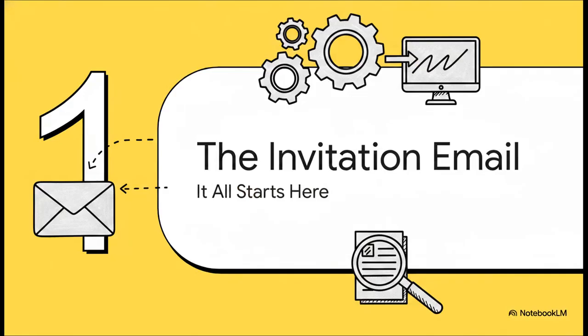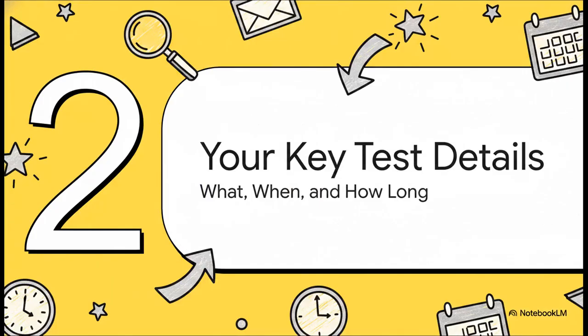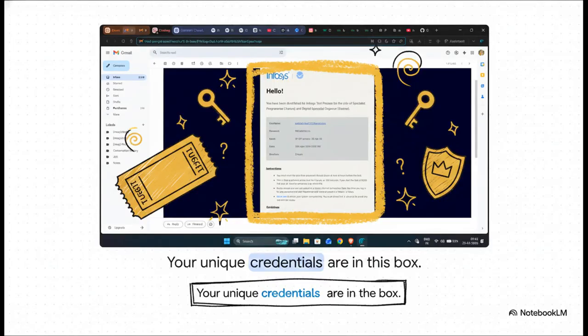The very first thing you need to focus on is that invitation email. Honestly, it's your Bible for this entire process. And there it is, the email that makes your heart skip a beat. You've been shortlisted. Take a second and let that sink in. You earned this. From here on out, this email is the single source of truth for everything you need to do. Okay, let's get down to the nitty-gritty. We're going to pull out the most important bits of info from this email, the stuff you absolutely have to know right away. Let's zoom in on this part of the email.